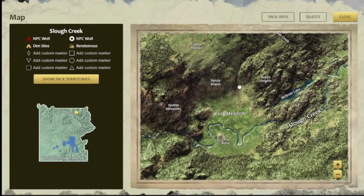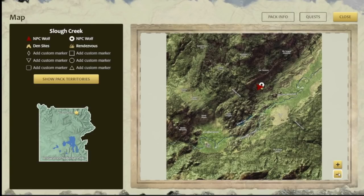Sandy Slopes, this on the map is not a real distinctive area, but there's a couple dens there, and it really is a neat spot, so I like using that name there. Somebody suggested that. And bringing back the Saddle Meadows name here as well, just to have some carryover from the old game. So that's about how many names I wanted to add to the map. It's enough to be able to find stuff or tell somebody where you want to meet or reference points without getting too cluttered. So again, thank you for all the suggestions.